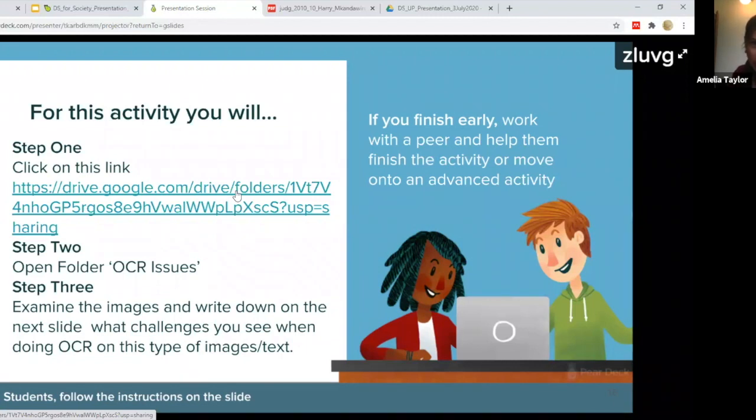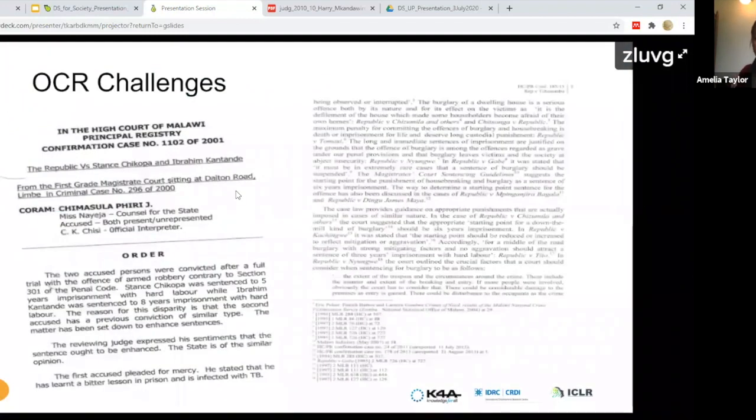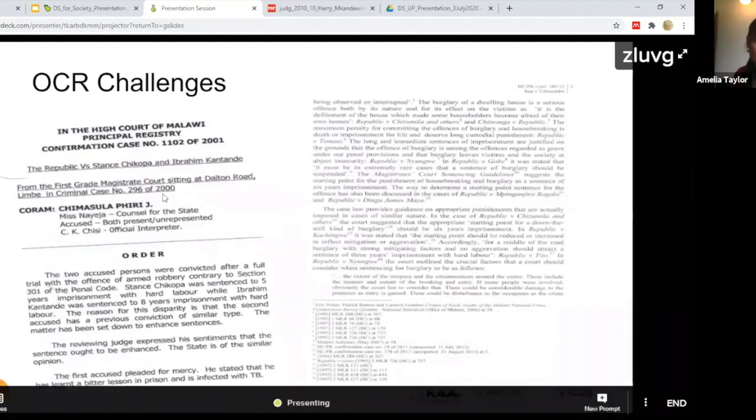Anyway, it gives you an idea of the OCR issues. This is a kind of image that you could get. You can see that the one on the left is oriented badly. The text is skewed. This one has a lot of headers, footnotes, and so on. And these are quite tricky to deal with.